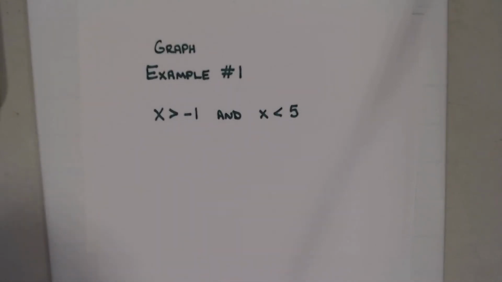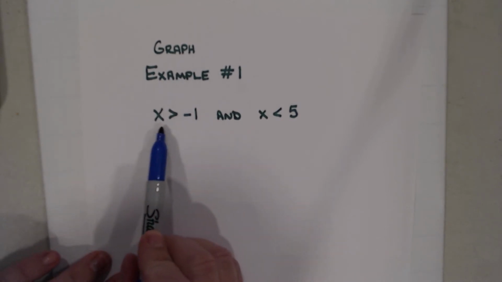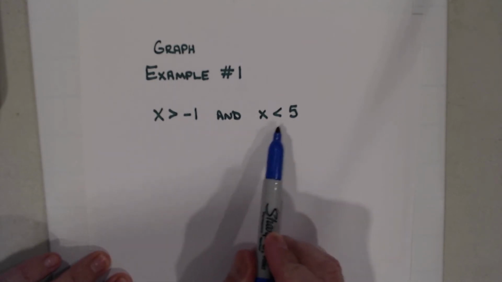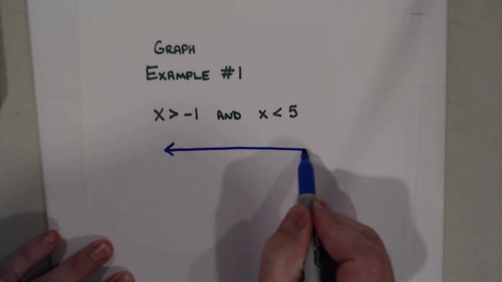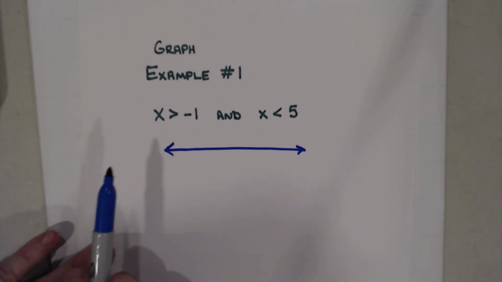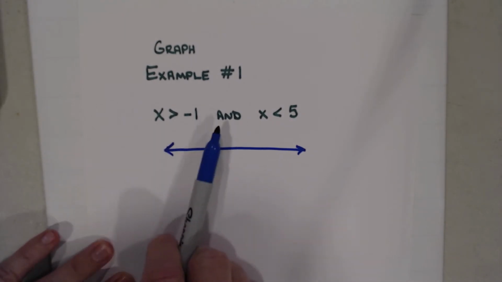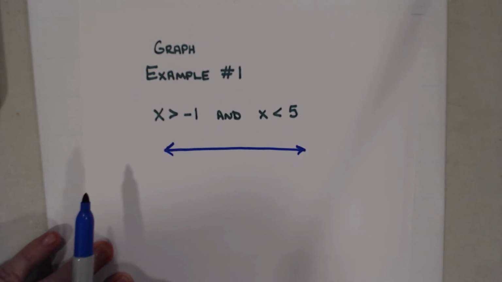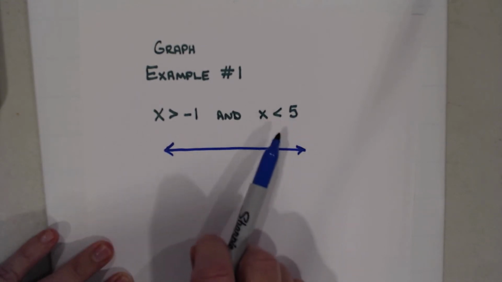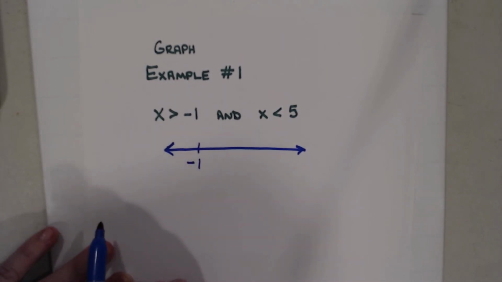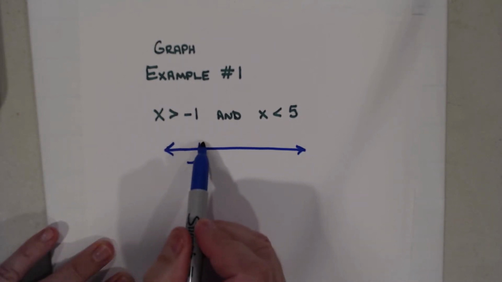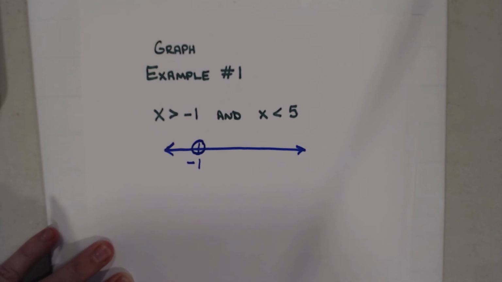Example number 1. They want us to graph this compound inequality. I want to know a number that will satisfy this inequality and this inequality. So what I'm going to do is I'm going to draw a graph, and that's going to help me figure out what the answers are for this. Numbers that will work for this inequality and numbers that will work for this inequality. What I'm going to do is I'm going to start with the smaller of the two numbers, graph it first. Smaller of these is -1. I'll look at the symbol. That tells me to put an open circle. -1 is not an answer.